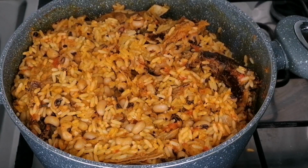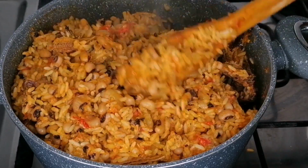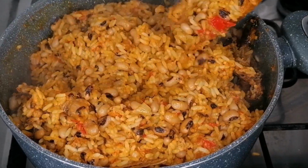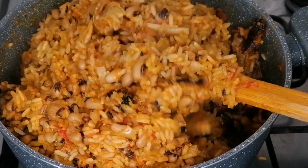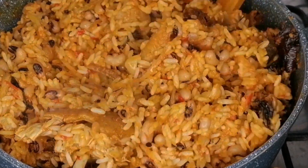So guys, as you can see, my rice is fully cooked. So what I did was to just mix when the water is not completely dry. That's how I love it, that's how I like it. So mix and cover again and allow this to cook for another 5 minutes.